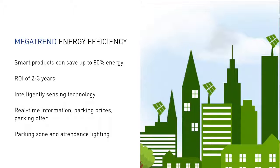Absolutely. Energy efficiency is a key part of car parks because we've got high volumes of light and lighting within the space. It tends to be the biggest part of the energy bill for a car park, whether underground or overground. You tend to be looking at return on investment and payback periods of about 2 to 3 years if you're looking at retrofit refurbishment. It can be a little bit longer if you're talking about existing T5 technology, but there are a lot of car parks out there still operating T8 technology.